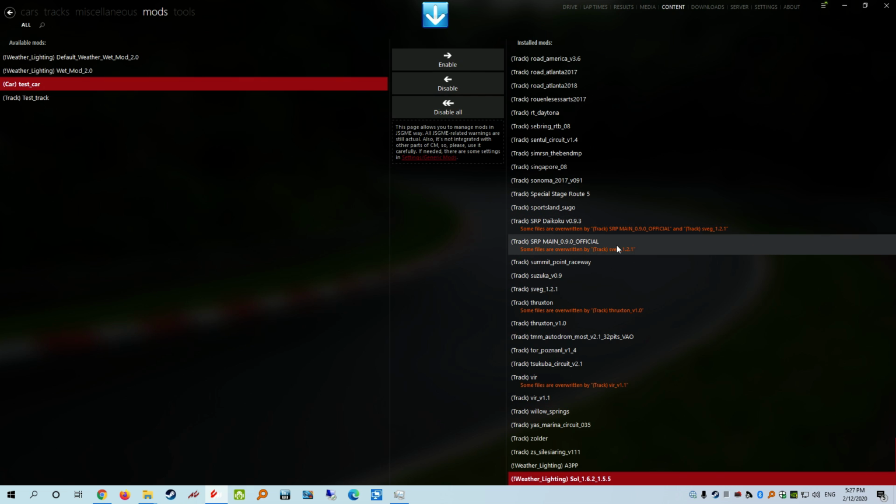So some config files and whatnot will use a similar file or a location for that file. So you may get some conflicts when playing possibly one of these games or one of these tracks. So yeah, it's only really recommended to enable the mods that you want to use at the time, just to minimise any problems you might get.